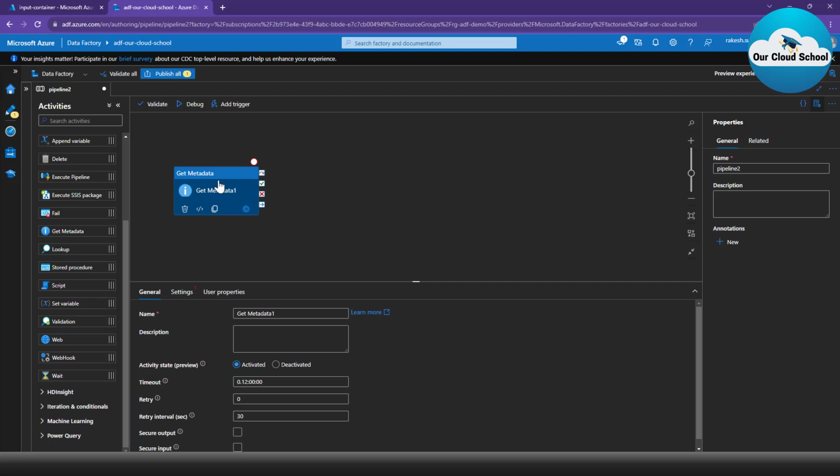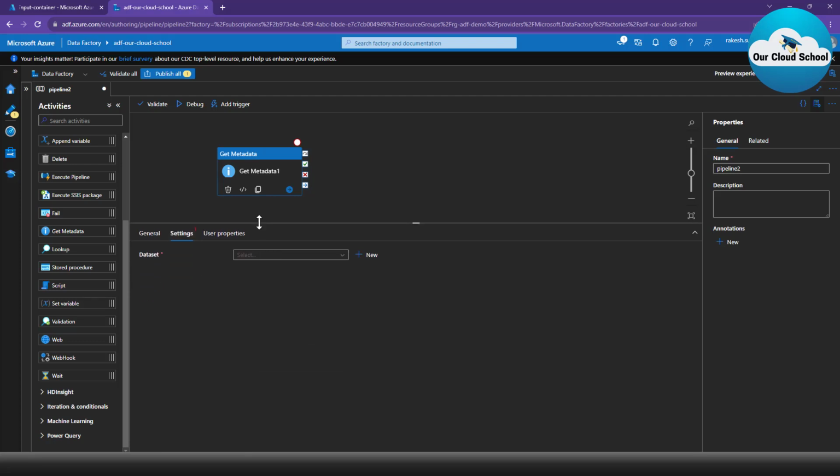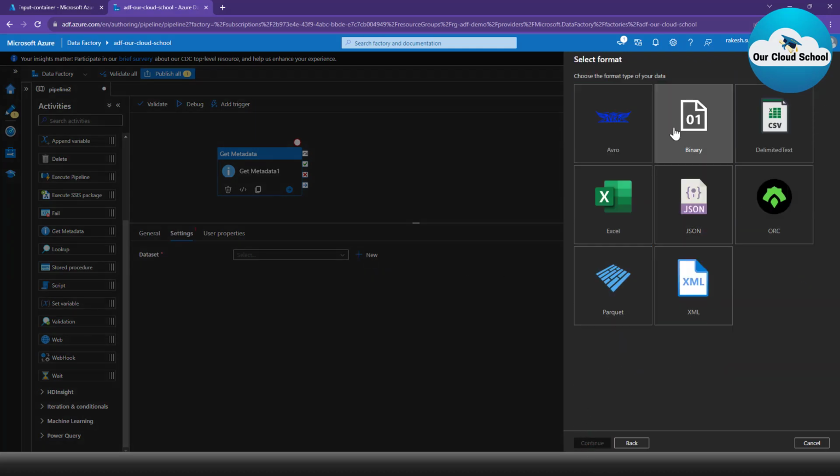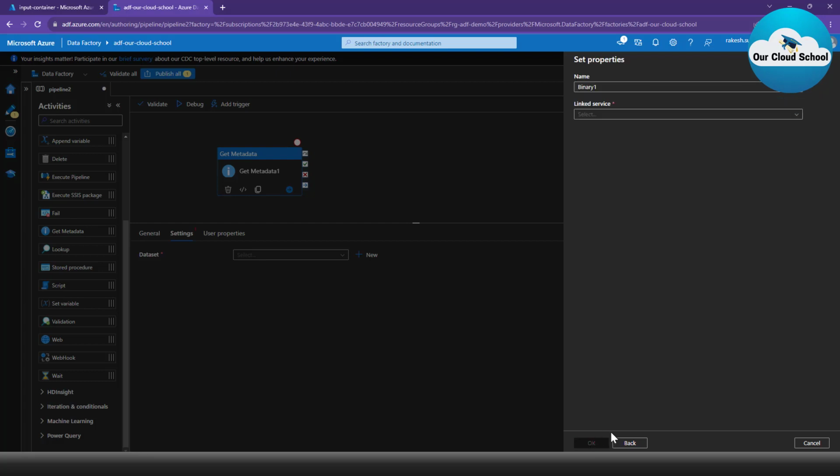To use the Get Metadata activity, I have to define the settings like we know now from the previous demonstration. Let me define the dataset. I'm going to define the dataset as Azure Blob Storage, file format as Binary because I'm looking for various different types of files. I'm going to call it ds_binary_source. And for the linked service, we are going to use the existing linked service which we created in our previous demonstration. Now using this linked service, my data source can connect to the input container.